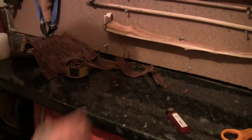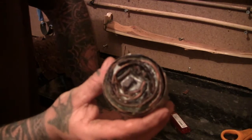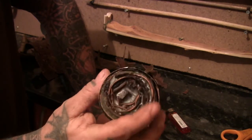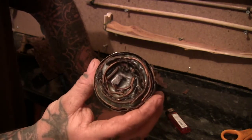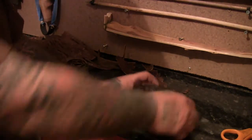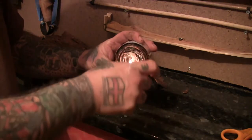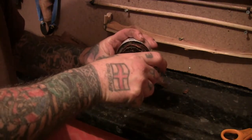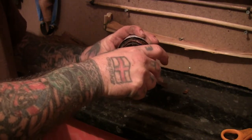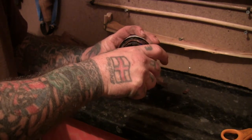Right, now I'll show you one I've already done. And that's already covered. So that's the cherry bark and the candle wax. And to use it, just take a lighter. Sometimes they light quick, sometimes it takes a little while.